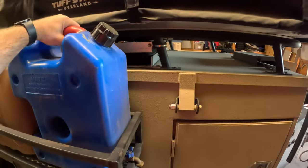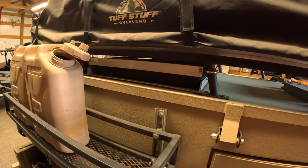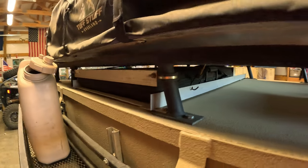Hiding behind those is a briefcase solar. It's a Renogy 100 watt solar panel. It fits up underneath there, out of the way.